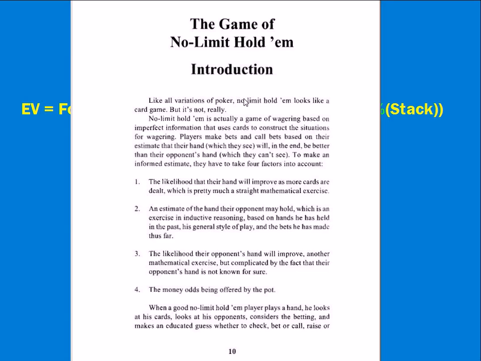And then I read this, and he says, like all variations of poker, No Limit Hold'em looks like a card game, but it's not really, right? No Limit Hold'em is actually a game of wagering based on imperfect information that uses cards to construct the situations for wagering, right? And that's it. Now, it's easy to read that and just say, all right, he's saying that No Limit Hold'em isn't just about cards, it's about situations, and it's about estimating your opponent's hand, and things like that.